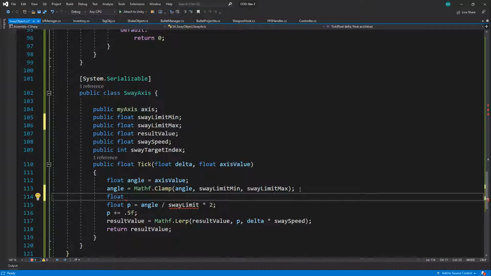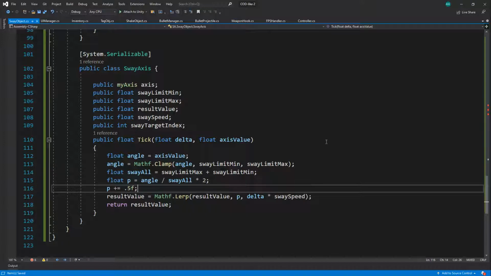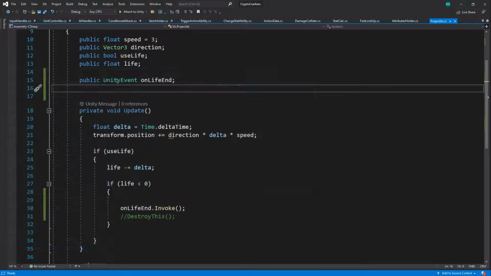Yeah, we basically need to add both of these values. Sway all. So we do sway limit max plus sway limit minimum, and divide the angle by sway all. Okay, so let's assume we have 10 minus 9. Okay, this probably will work. We'll see. So let me close this.